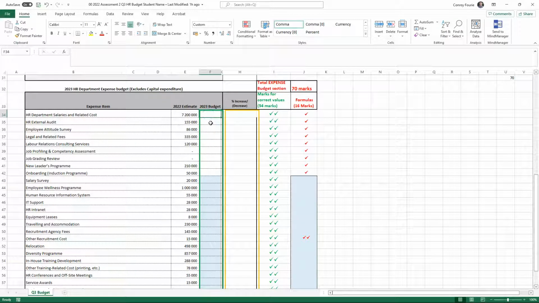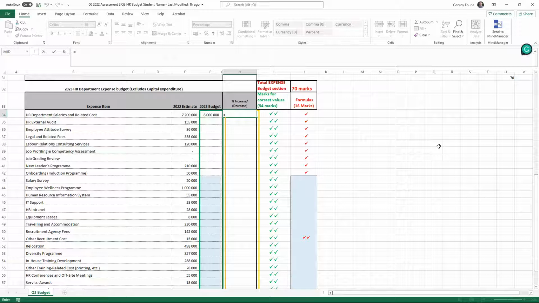I just want to test something while I have you online. Let's just do any number here, 8 million. I want to just see what the format is of that cell there.